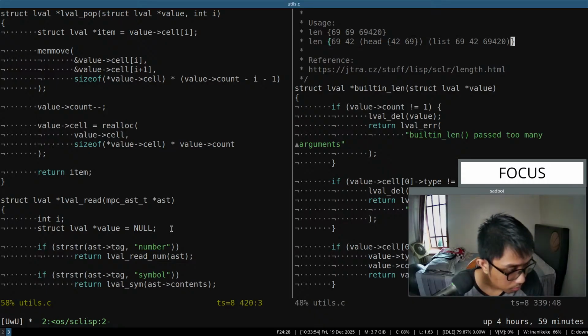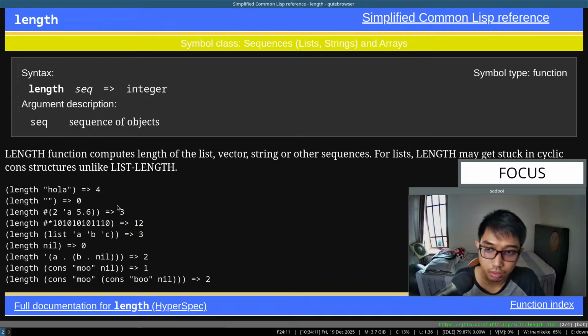Quote is quite simple. The same as okay. This means I simply don't evaluate the body of the quote. Alright, don't evaluate the body of the quote. Okay.